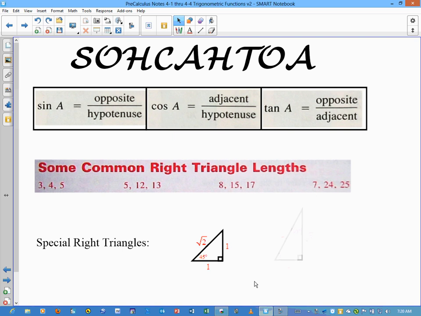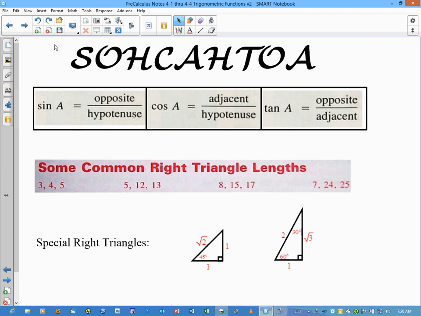The other special right triangle was the 30, 60, 90 triangle. And those had the lengths of 1, 2, square root of 3, where 1 was the short leg. It was opposite the smallest angle. The 2 was the hypotenuse, always twice as much as the short leg. And the long leg was the square root of 3. It was whatever the short leg was times the square root of 3. So with these two special right triangles, we'll be able to draw the triangles to represent any of these trigonometric situations we're going to get into.